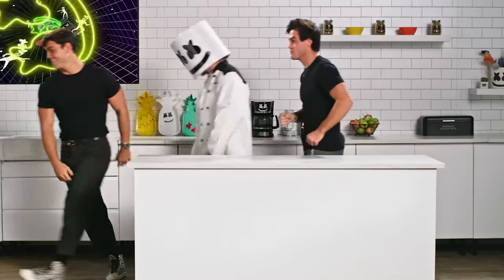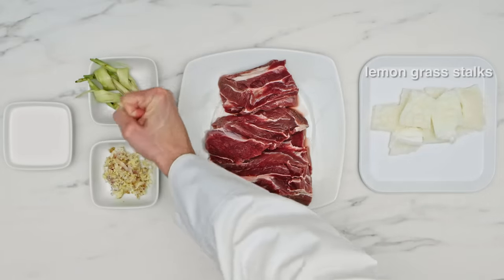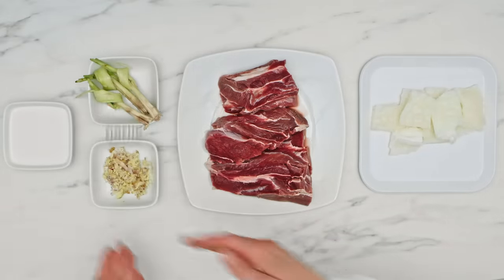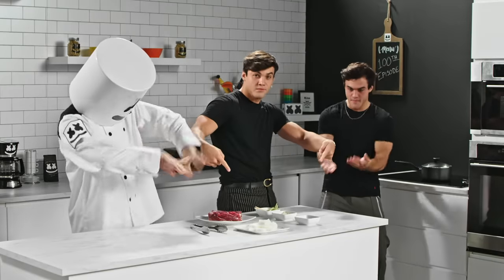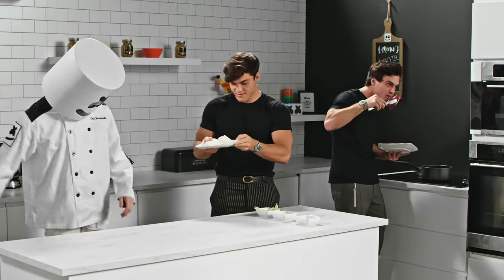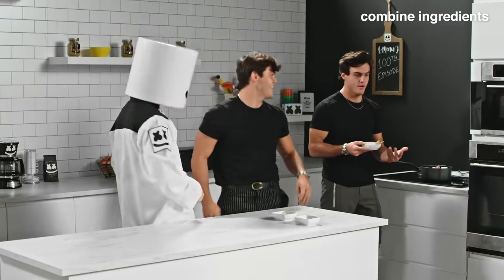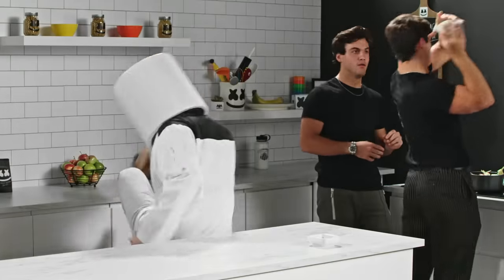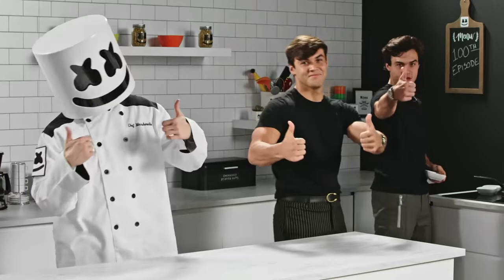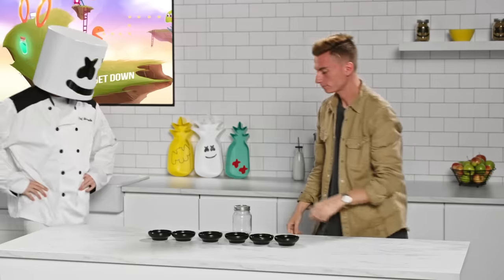For our soup, we'll need beef tripe, beef shank, lemongrass stalks, coconut milk, and garlic. To begin our beef soup, combine the beef shank, beef tripe, lemongrass, bay leaves, milk, and spice paste in a large bowl. Let's check on Trevor with the Brazilian salad.